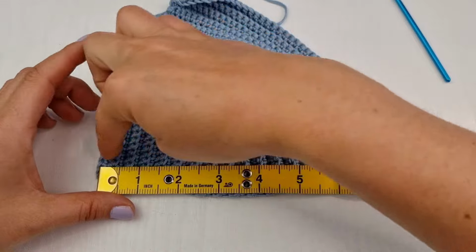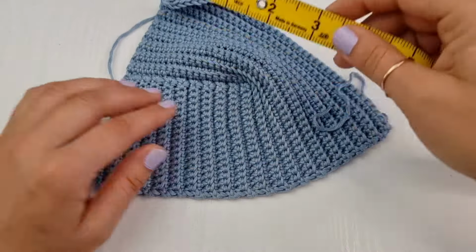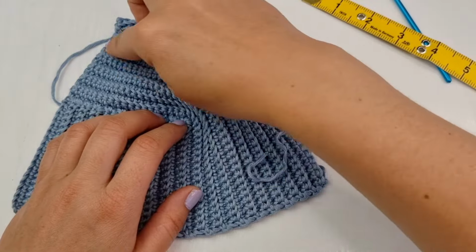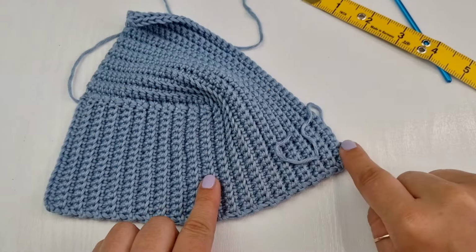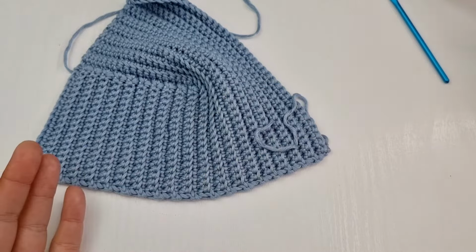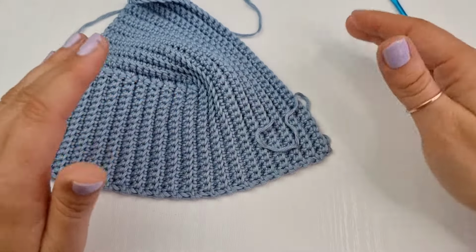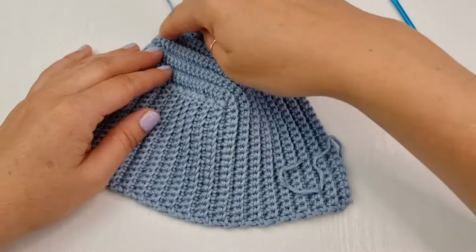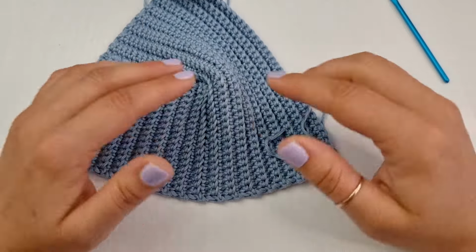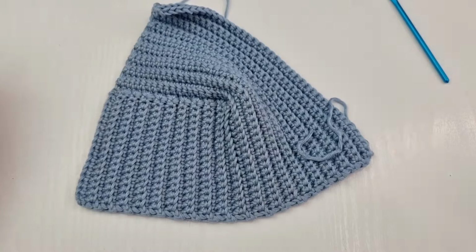Once you have 4 inches, then we will work on this part and we will work until we get another half of our cap, so another 4 inch. But as we go, we will try it on and you will see. Maybe you want this part to be a little bit smaller. So you will try it on and we will see.